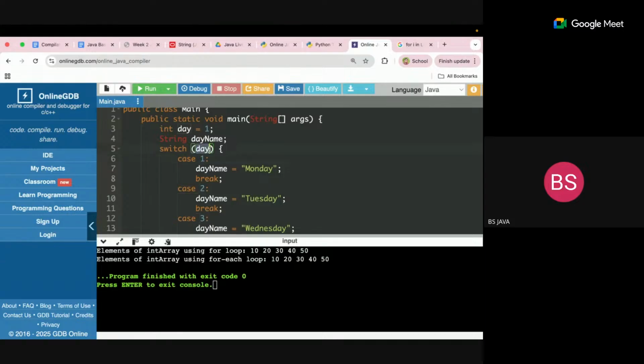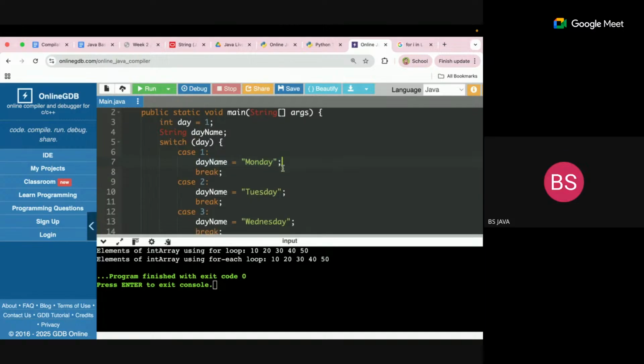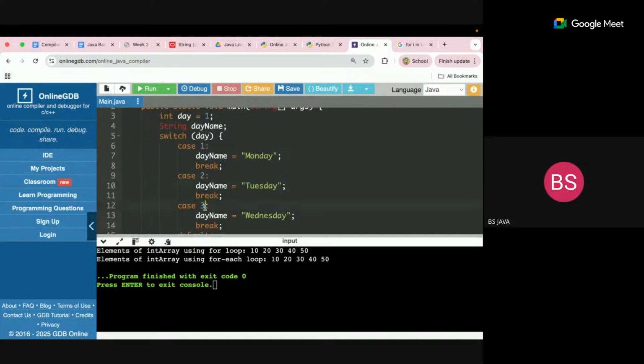Here, you see this one. If the day that we pass here is 1, that's how you should read, then day name is initialized with Monday. If the day that we pass here is 2, then day name is initialized with Tuesday. Same for 3.